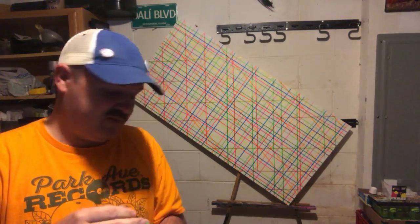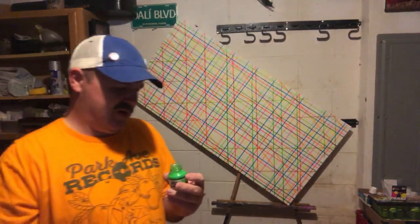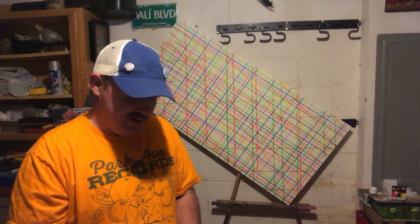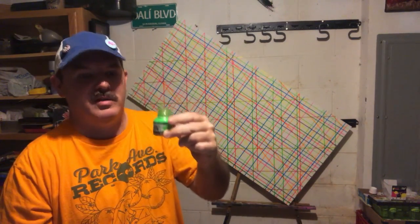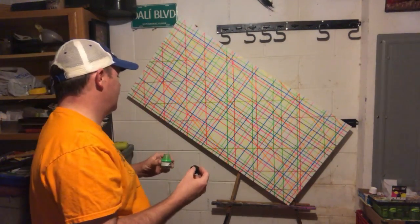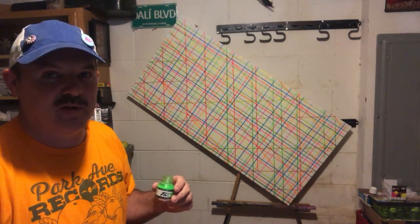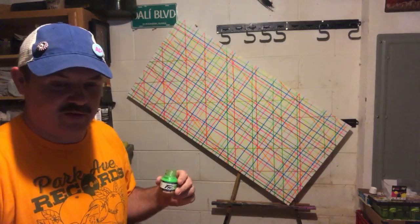Much like the solvents that I use too, they're very expensive. Those are even a little bit more. I think they're like $7 or $8 a bottle, and the bottle is smaller too, I believe. But the effects that you get from these products are unparalleled, really. I mean, unless you want, you could get golden fluid acrylic, but you're gonna pay like $20 for this much of it or something ridiculous. It's like pointless. My point though is you get what you pay for. This stuff is expensive, but it's super cool, and you can't get this effect with anything else.